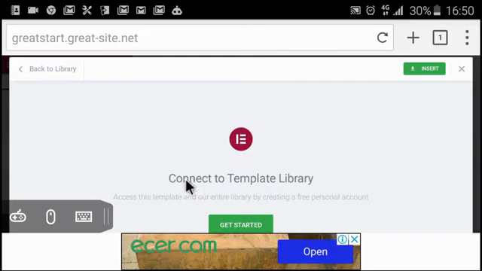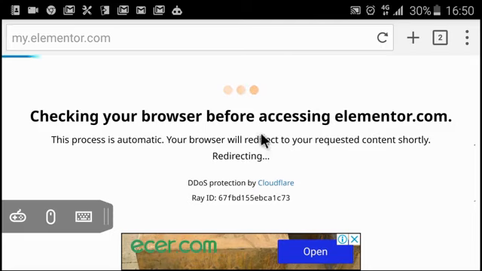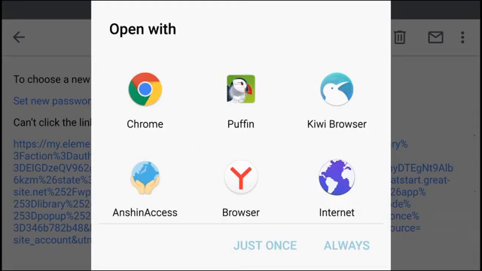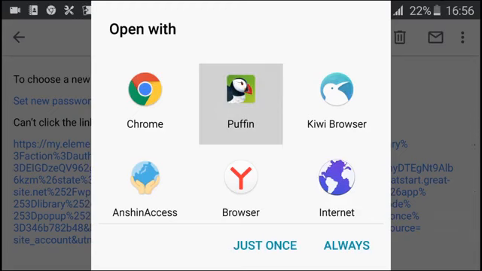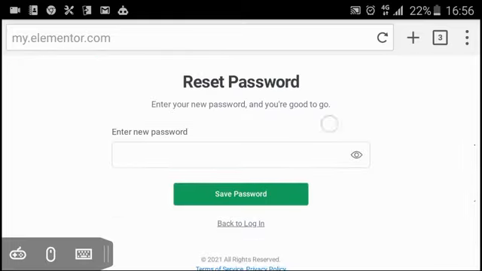and connect to template library. So let's get started. Click on get started, and I'm going to enter a new password.